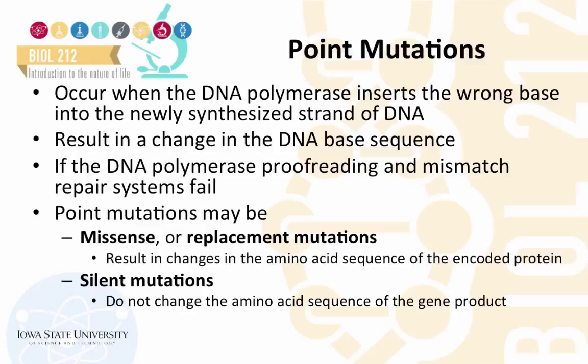But when these proofreading and mismatch repair systems fail, these mutations persist within DNA. Point mutations may be of several types. There are missense mutations or replacement mutations. These result in changes in the amino acid sequence of the encoded protein. Point mutations can also be silent mutations. These mutations do not change the amino acid sequence of the gene product.